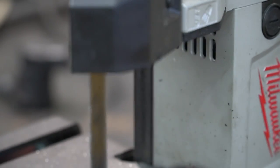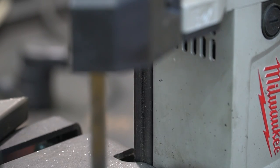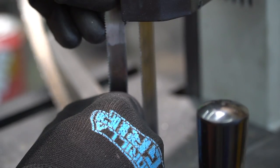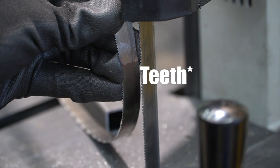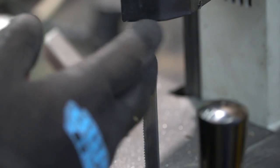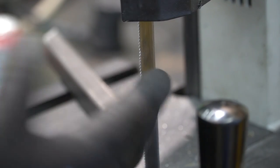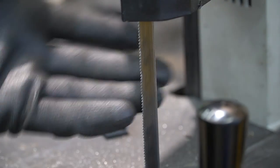All right, you guys wanna hear something funny? So this is my old bandsaw blade. I recently picked up some new ones with a slightly finer tooth count and I was like, man, these things aren't cutting for anything. Well, it's because the blades are going the wrong way. I put the old bandsaw blade back on and now it's ripping. It took me forever to cut through that piece with this one, and then this one flew right through it. So that's good, makes me feel better. I was like, man, I forgot how slow of a cutting device this is. Nope, just the wrong blade.